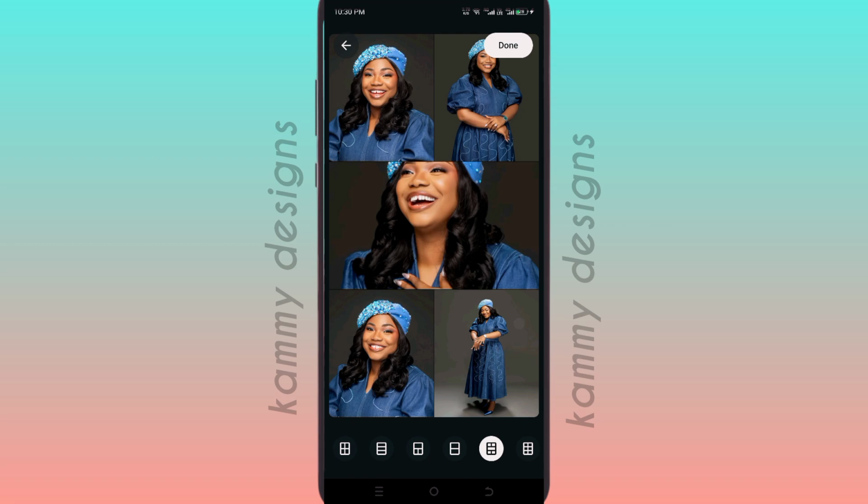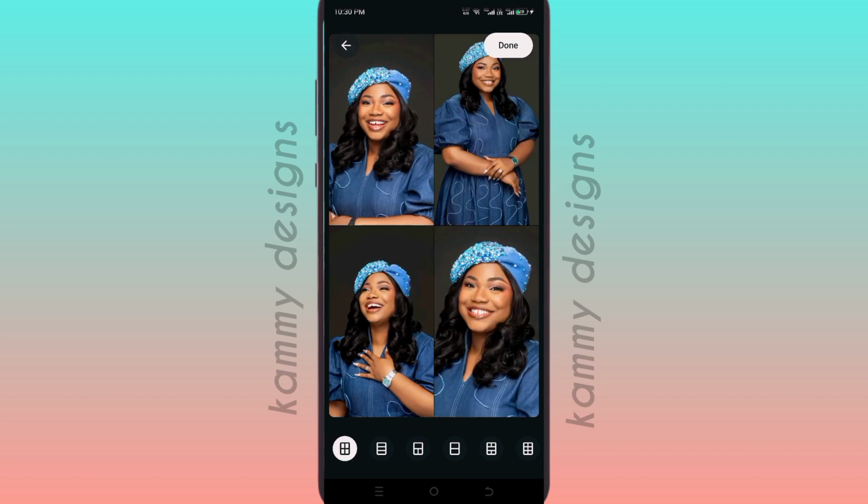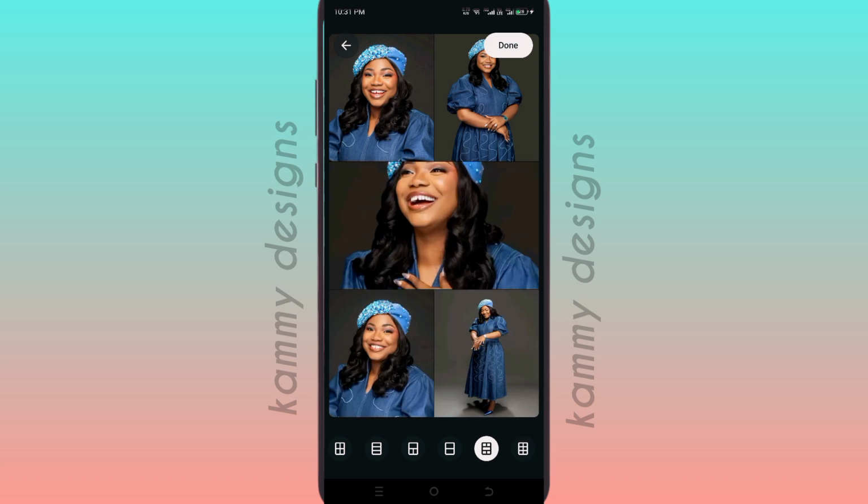I can make it like this. If you select three, it's a three-picture layout. If you select four, it's four. If you select six, it's six. It depends on the number of pictures you want to post on your status. Are you seeing the different layouts it has?